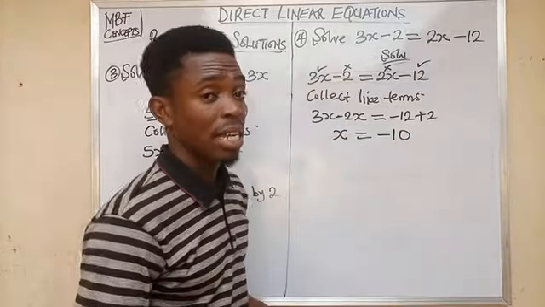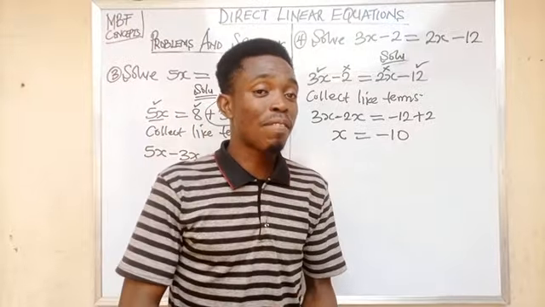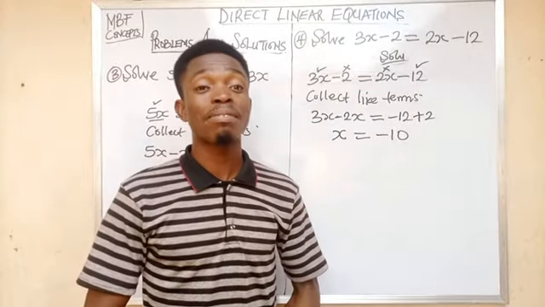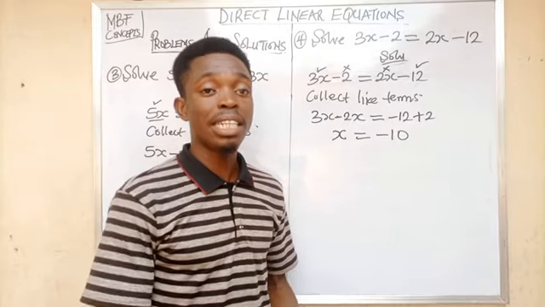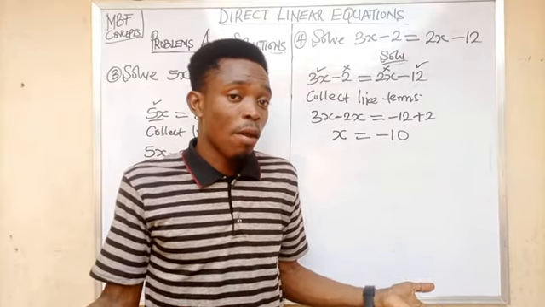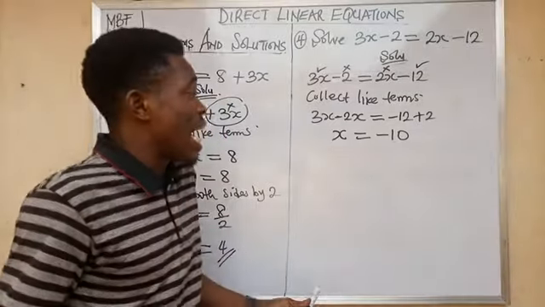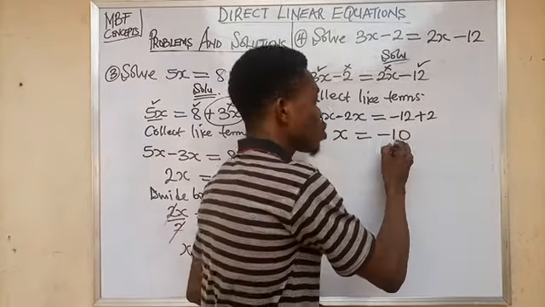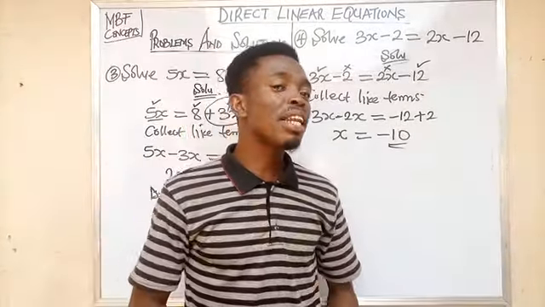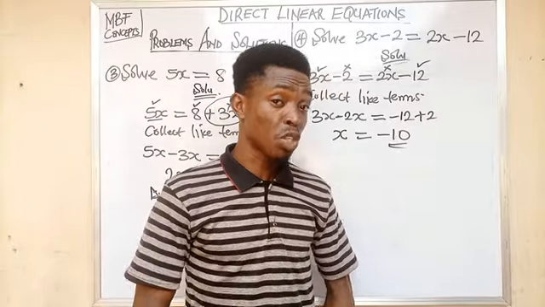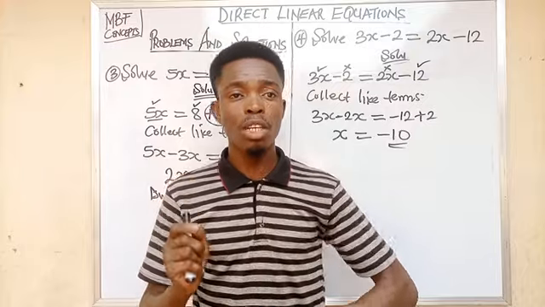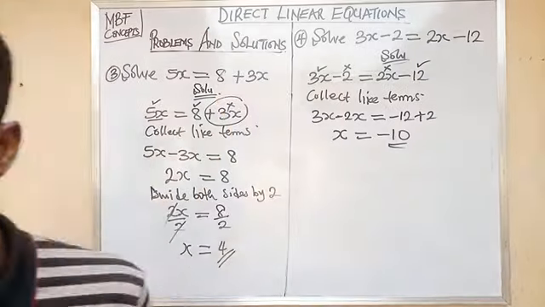Guys, this is as simple as it. There is no need to divide both sides. Why? The coefficient of x is already 1. So there is no need to divide both sides like we did in questions 1, 2 and 3. Now, this is the very answer to question number 4. So you can see, guys, that solving linear equations is very, very simple when you know the principle. So now we are going to start solving question number 5.